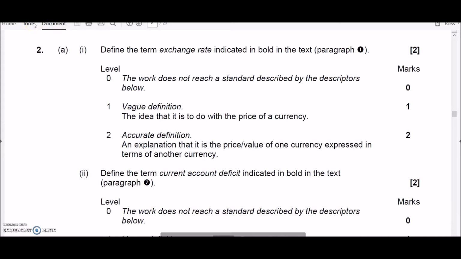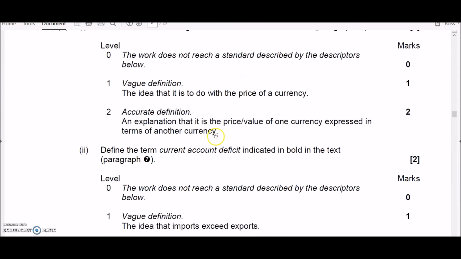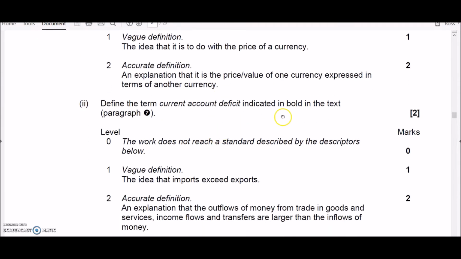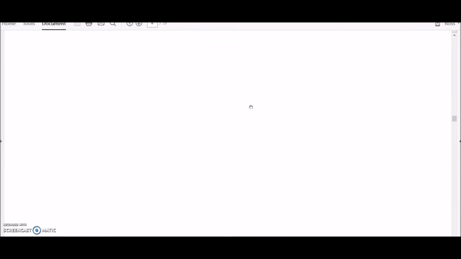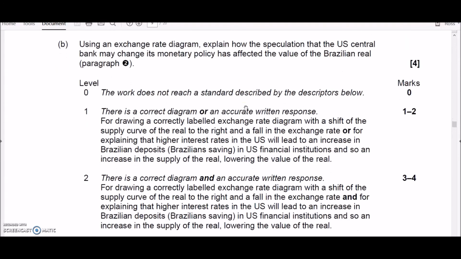Okay, now we're looking at the mark scheme for that same question. This is part A, and these are the definitions for exchange rate and current account deficit. Something like an exchange rate, again, the key, and here's how you can miss points, is if you leave it with a not very exact definition. If you say it's what money costs, well, no, it's what money costs in terms of another currency. But if you're spending your time learning your definitions using Anki or Quizlet or whatever, that really shouldn't be a problem. So that's how you can get your 4 marks out of that.